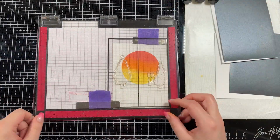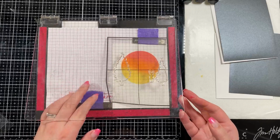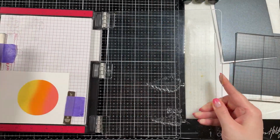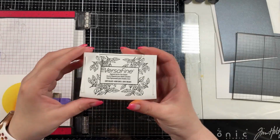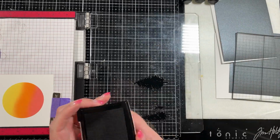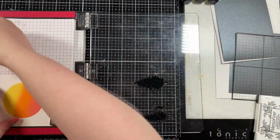And I did adhere the stencil to the back of my cardstock. I used tape on the back of the stencil to adhere my cardstock. And then I took this stamp set, which is the Forest Scenery stamp set. And I'm just pulling out a few images here. I have 2 trees and a little deer. And I've lined them up.